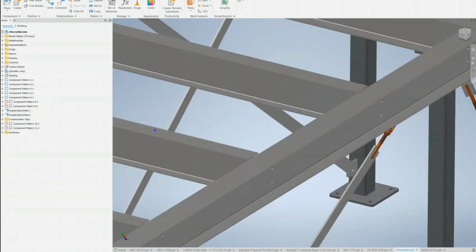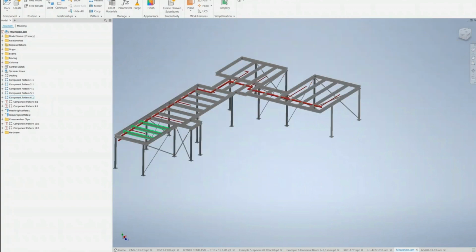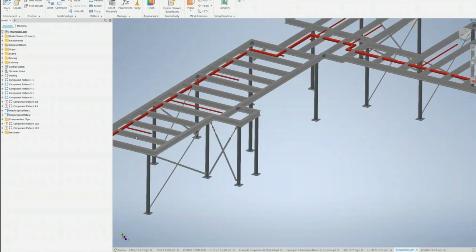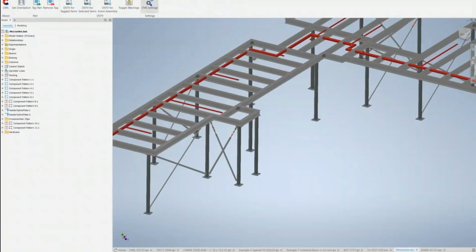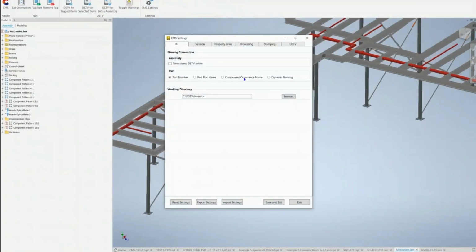If I zoom in, as you see, these are the same few patterns. Instead of three separate NC1 files, if I want just one, I'm not going to go with the option for the settings on component occurrence. If you choose that option, the software will produce multiple NC1 files, one for each and every occurrence.